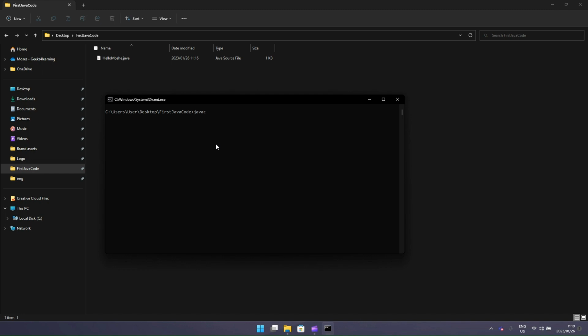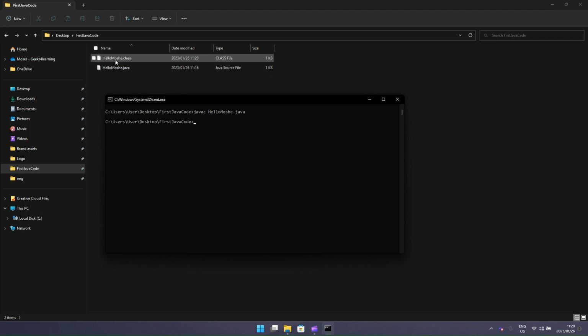We need to utilize a Java compiler by typing javac. Javac is the compiler, and then click on tab on your keyboard, it's above the caps lock. Then it's going to scan the folder to check which files are there. If you have more than one file, it's going to pick up all the files. So just click tab, tab, tab until you get to the actual file that you want to compile. But for this example, your folder must only have one file, so you won't have to click tab so many times. And then you click on enter.